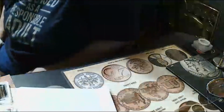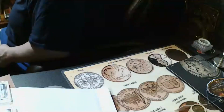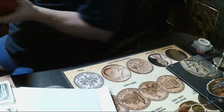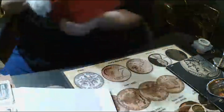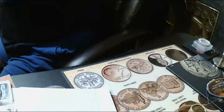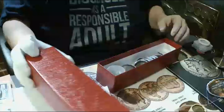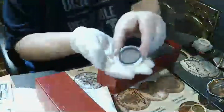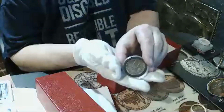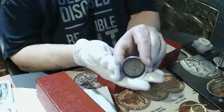I don't want to make this too long for you guys. There's something else I wanted to show y'all. I need my shipwreck coin. Yeah, y'all like these, or hopefully you'll like these. These are shipwreck coins. These are from the ships that went down in the early 1500s off Padre Island.